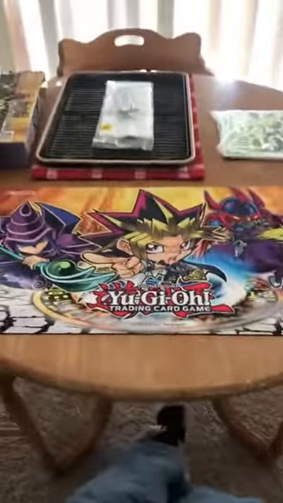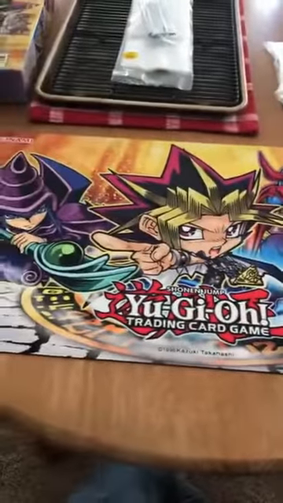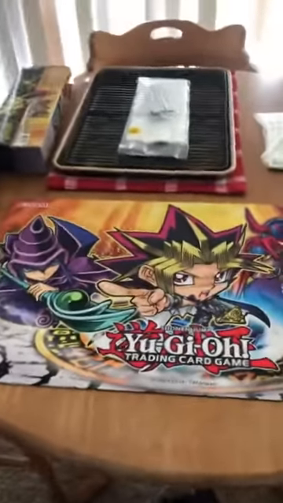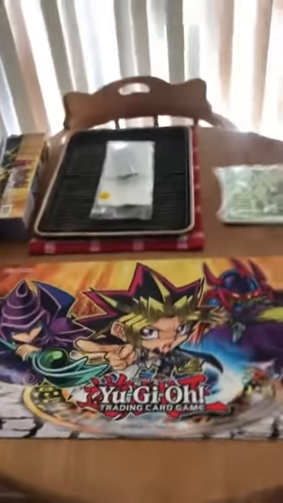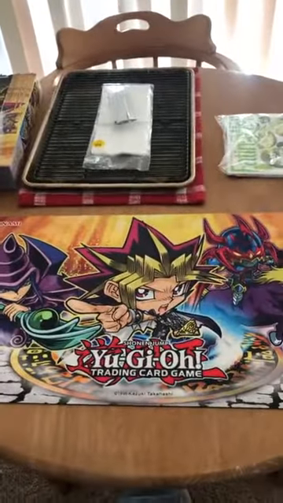If my buddy doesn't want the gold one and he wants this one, it's his. If not, I mean, he's the big Dark Magician player, so anything with Dark Magician on it, he's got first dibs if he wants it. But I just thought they were really sweet, so I picked those up.